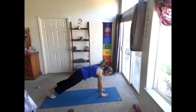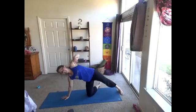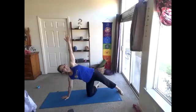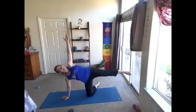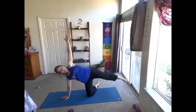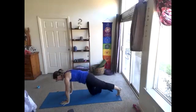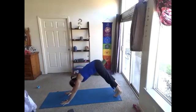Other side, side plank, toes, heels, ankles touch, or you set up your version. Maybe that bottom knee down, top arm reaches. We can always lift that top leg for a little more. Breathe, couple breaths. We could also take this top arm over. Many ways to play with this one. Hold for 3, 2, and 1. Release. Find your plank. Take an inhale there. Exhale, up and back, down dog.